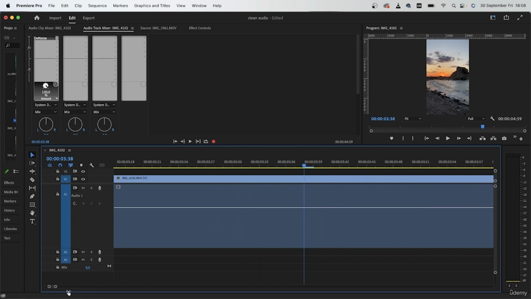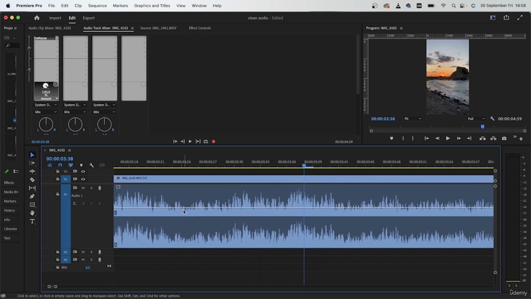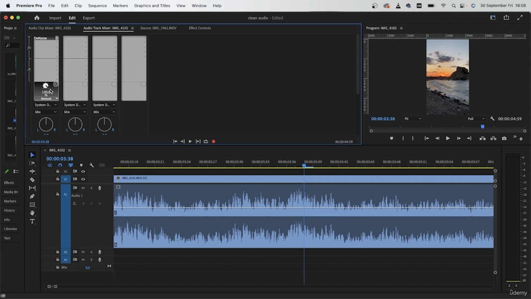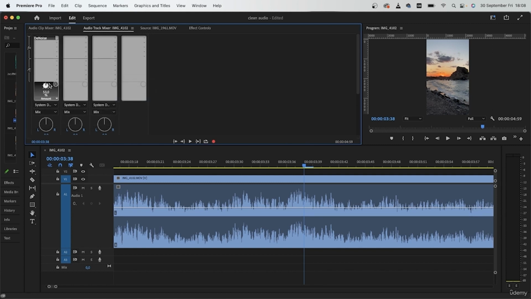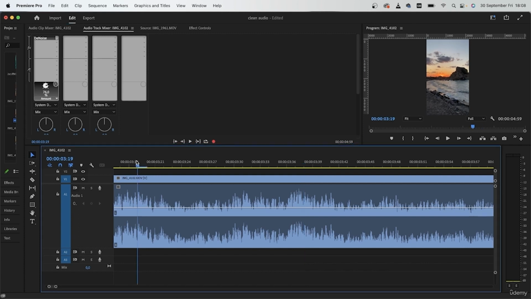So adding denoise, you can remove the little noises that are underneath. Normally they're underneath this line, but the ones that go above this will be harder to remove. So I can't really do much with this clip. Maybe try to embrace the wind and just try to make it a little mellow. So maybe 76%. Play this back.